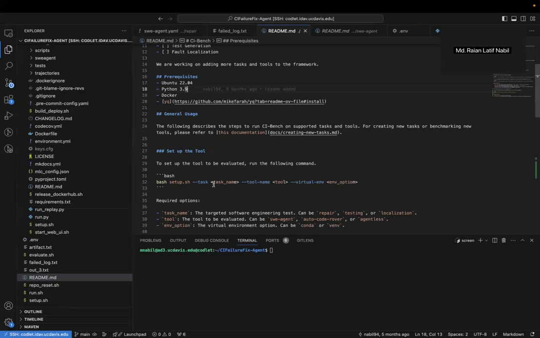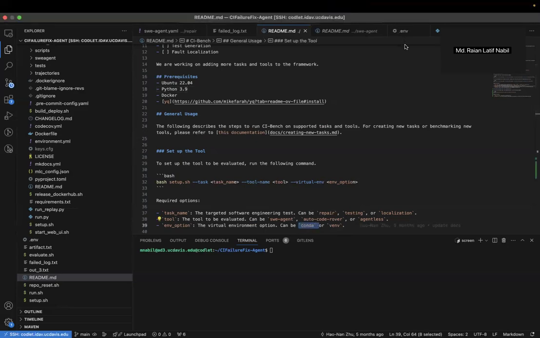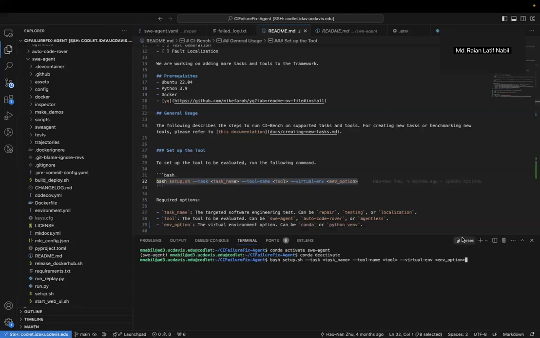Right now we are targeting the code repair task, so it will be repair. For tool name, we are using SWE-agent, so tool will be replaced by SWE-agent. And for the environment option, we will use Python or Conda. We can use one of them. So this is the command.